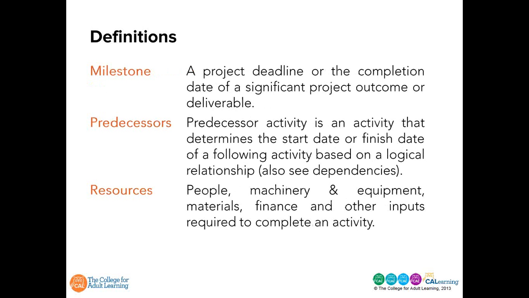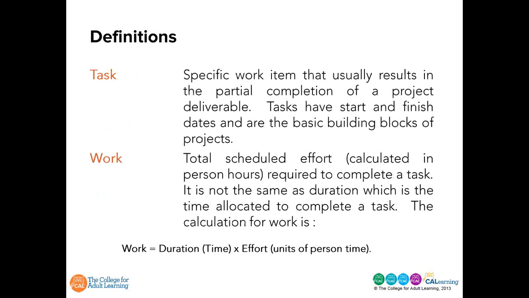A milestone. Now, milestones, project deadline or the completion date of a significant project outcome or deliverable. Predecessors. Predecessors, an activity which determines the start date or finish date of a following activity based on a logical relationship. Now, refer that one back to dependencies. Resources. Resources are the people, machinery, equipment, materials, finance, other inputs required to complete an activity. A task. A task is a specific work item that usually results in the partial completion of a project deliverable.